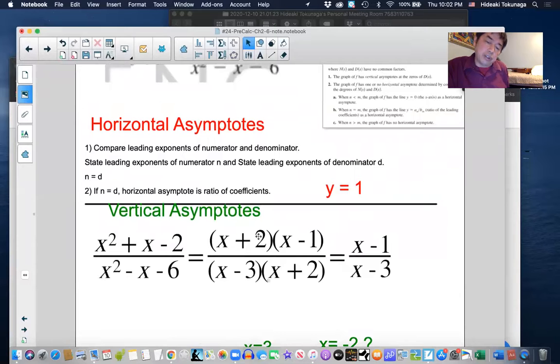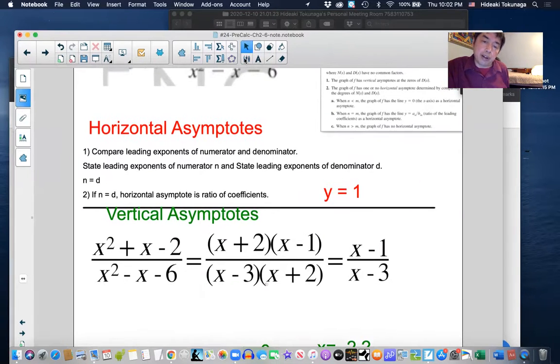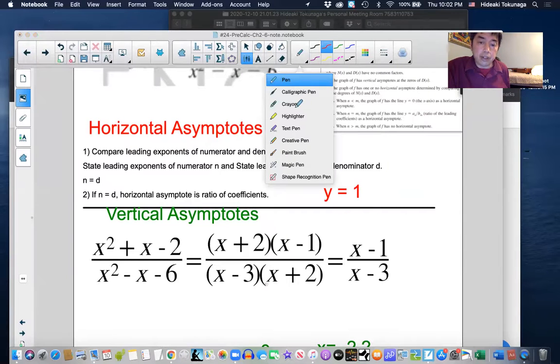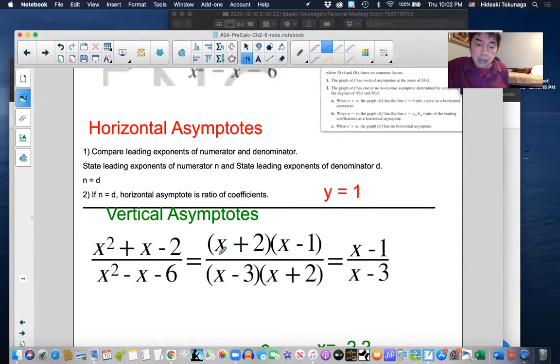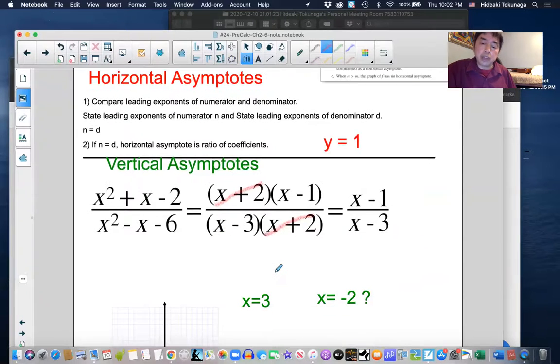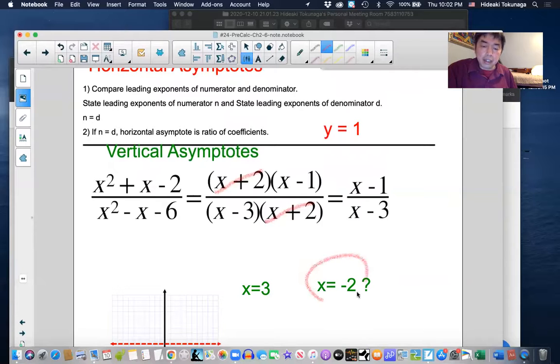Now what do you see? Because there's a multiplication, you can cancel one pair, numerator and denominator. So I'll use a crayon tool to cancel this x plus 2 and x plus 2. Now, can we plug in x equal negative 2? In math, it still becomes 0. So you cannot have x equal negative 2. But this won't appear as vertical asymptote. However, this will appear as vertical asymptote.